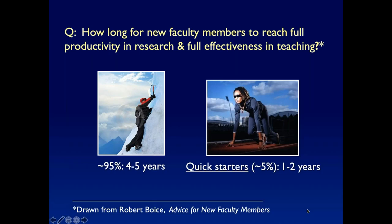They were ready to go, and they got just good success early on. This is a really important result. In the United States, this is going to be different in other locations, but in the United States, they figured that every new faculty member that the university hires, the university ends up investing about $1 million in to help them get started and set up labs and so forth.